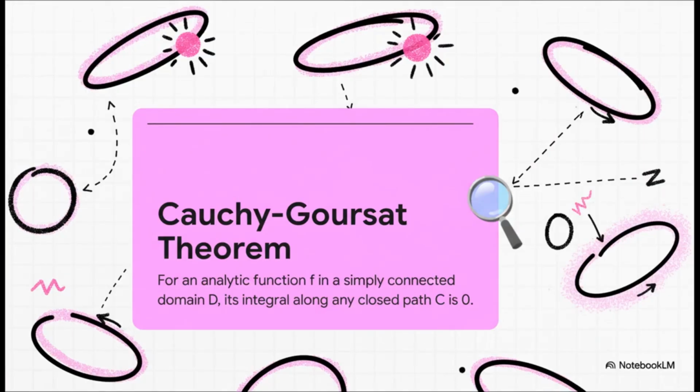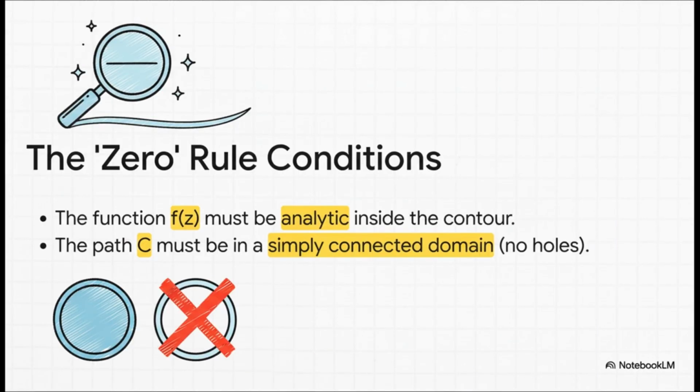Yep, you are seeing that correctly. For a huge number of functions, if you integrate along any path that starts and ends at the same spot, making a closed loop, the answer is just 0. All that work of chopping up the path, multiplying, adding, it all just perfectly cancels out to nothing. Now, of course, this magic 0 doesn't work for absolutely everything. There are two really crucial conditions.